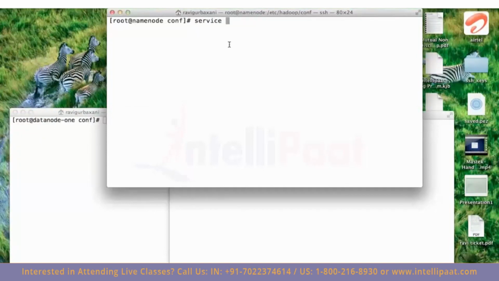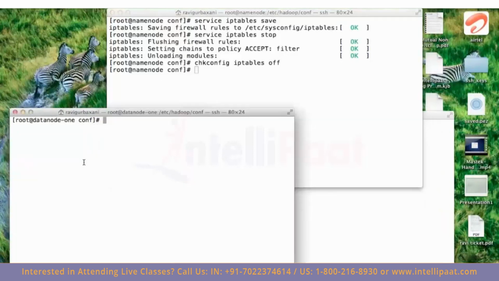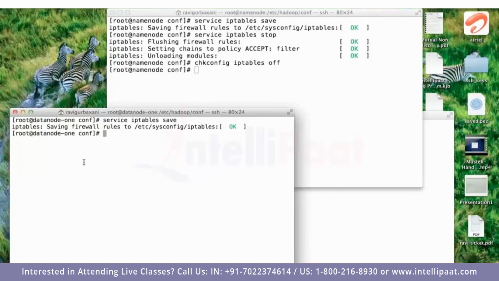So I say service iptables save, stop. chkconfig iptables off. I am just disabling the firewall, but it's not a good idea in the real world. In the real world, your administrator on the network side will open the ports. It's straightforward. It's no rocket science.